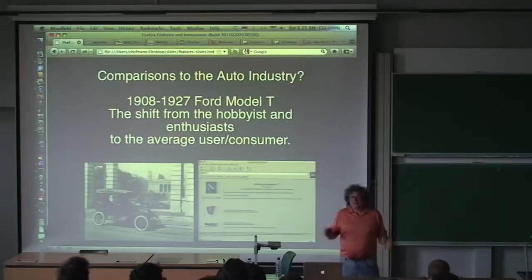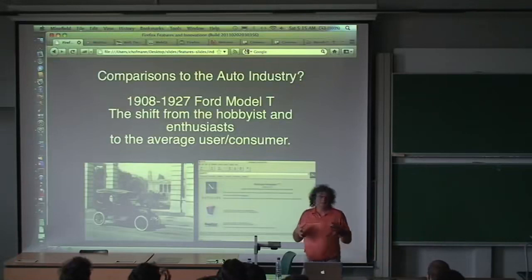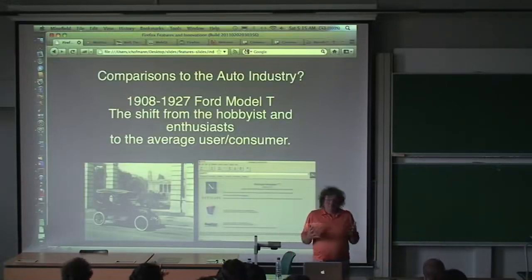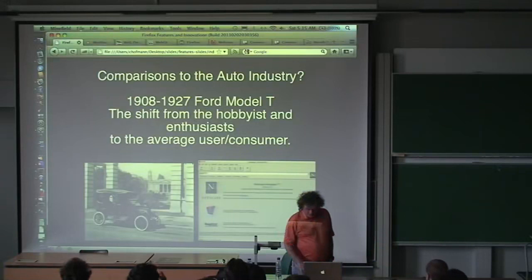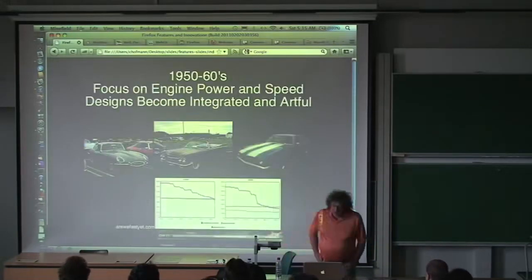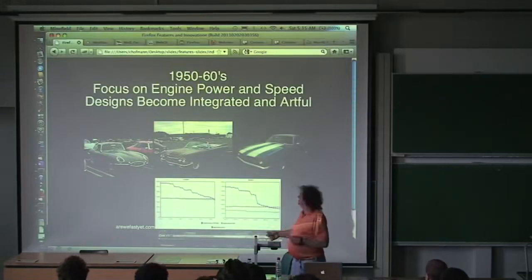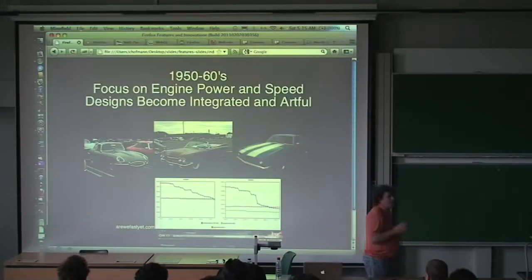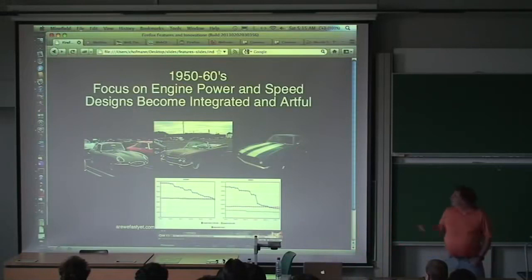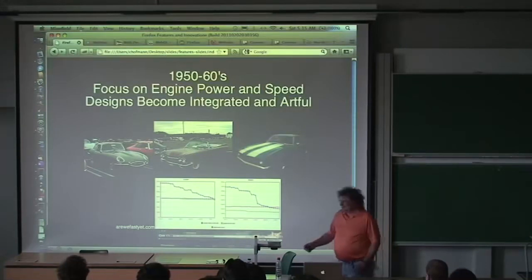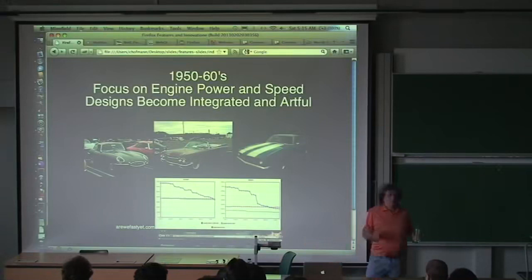So those kinds of innovations have to come together before you can get a significant number of people to start to use the technology. And so the auto industry goes on for 50 years, and then in the 50s and 60s, the emphasis became trying to make cars faster, and trying to introduce some interesting design to attract people. And in some ways, that's kind of where we are now.